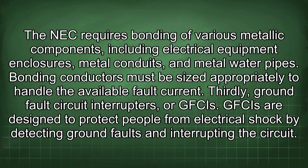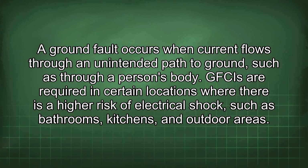Thirdly, ground fault circuit interrupters, or GFCIs. GFCIs are designed to protect people from electrical shock by detecting ground faults and interrupting the circuit. A ground fault occurs when current flows through an unintended path to ground, such as through a person's body. GFCIs are required in certain locations where there is a high risk of electrical shock, such as bathrooms, kitchens, and outdoor areas.